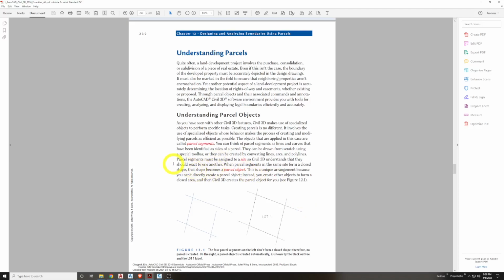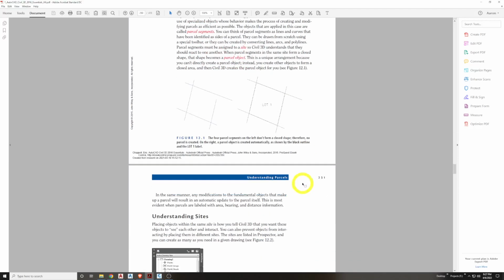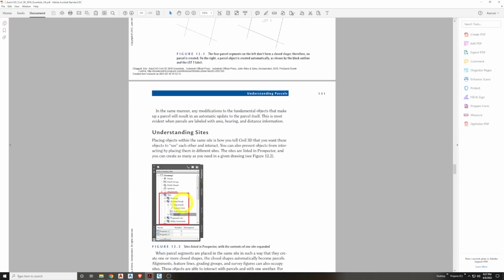And parcel segments and parcels themselves must be assigned to a site in Civil 3D. And sites, in general, work in the way that if we go on to page 231, they can contain grading objects, or excuse me, alignments, feature lines, grading groups, and parcels. Parcels have to be on a site. They're one of a couple things that do.